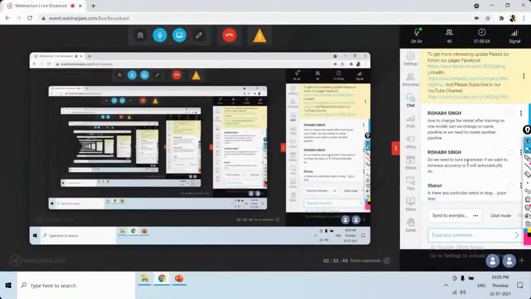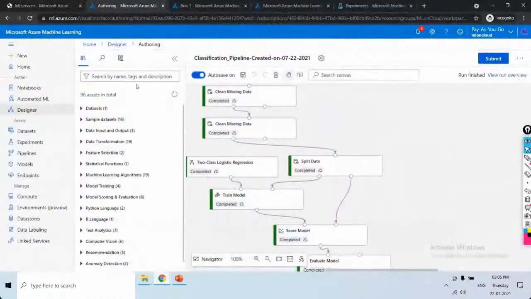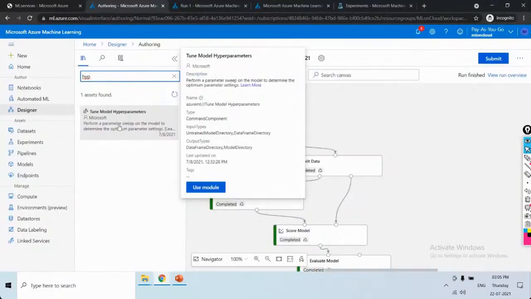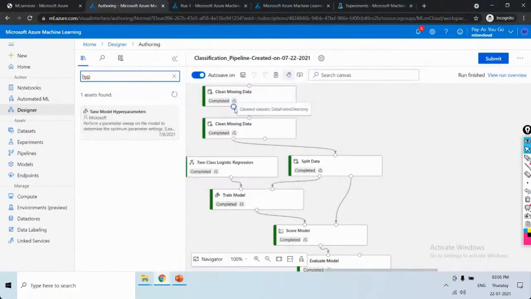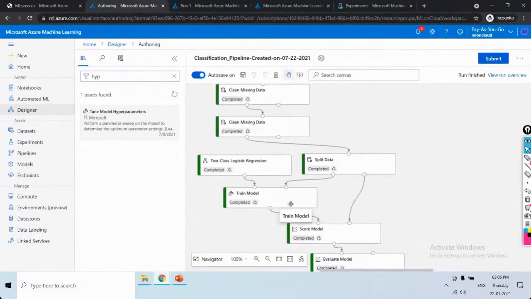Do we need to tune parameters if we want to increase accuracy, or will it do it automatically? Yeah, for Designer, you have to add that in your pipeline. So you see here, I'm saying tune model hyperparameters. The drag and drop pipeline that I have shown is a very simple vanilla model pipeline.